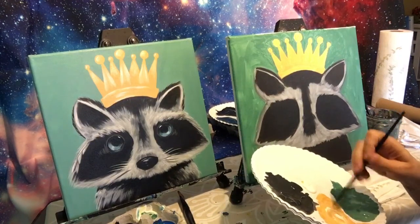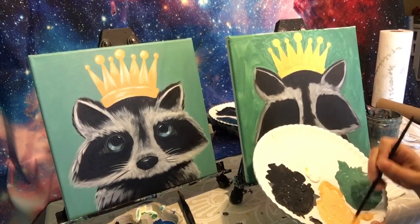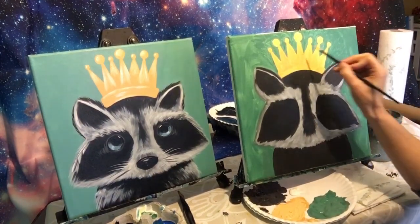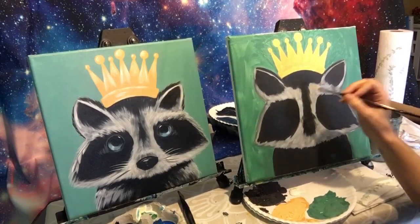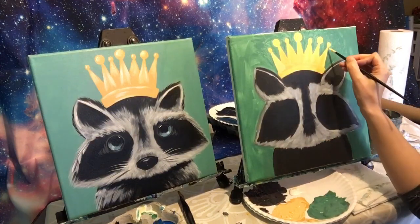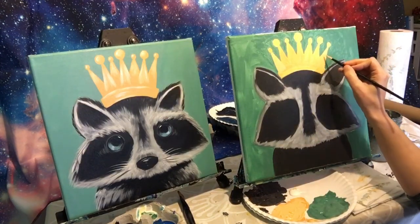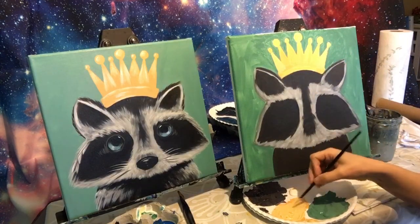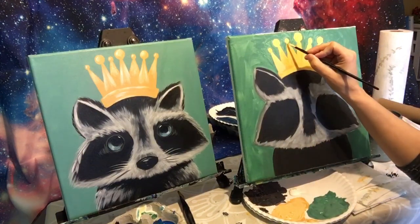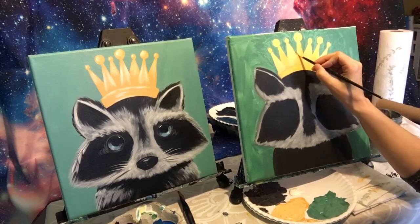Take a little bit of this white and mix it in here. You're not completely changing your color. This is just gonna be your first kind of lighter tone color. Okay, so you're going to go over the whole thing again. But what I want you to do now is start to create where those triangles are. So those other triangles. So we're going to do the back ones first. So paint in the back ones first. Help you to later create those highlight pieces, because these triangles are going to start to form them now. Okay, and then these guys will go over top.